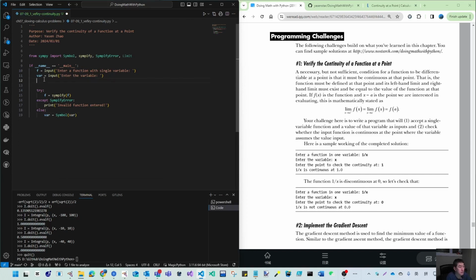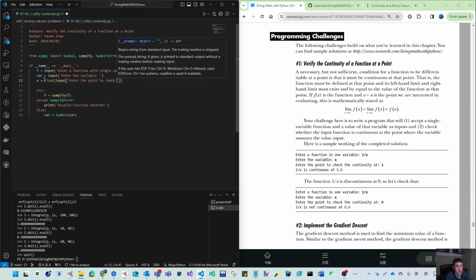Then we will ask the user to give a. So a is our floating number, I think. Input: enter the point to check the continuity at. Then we have enough, and then we will get this check.